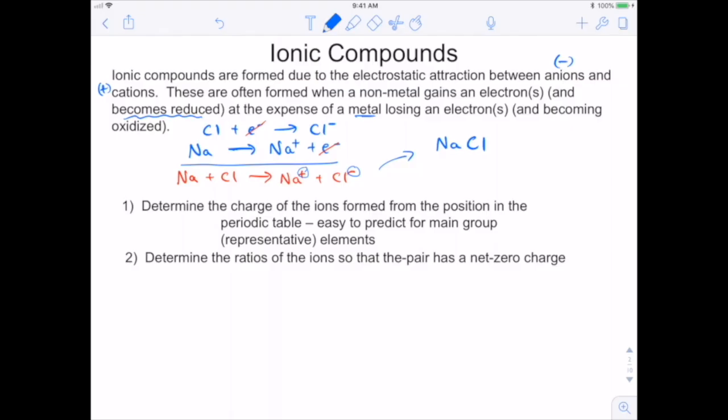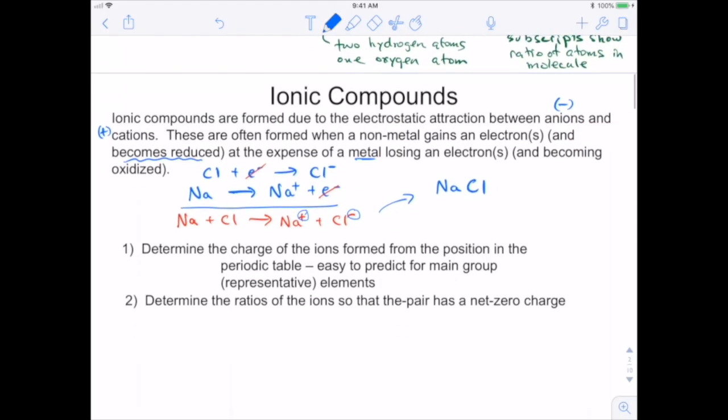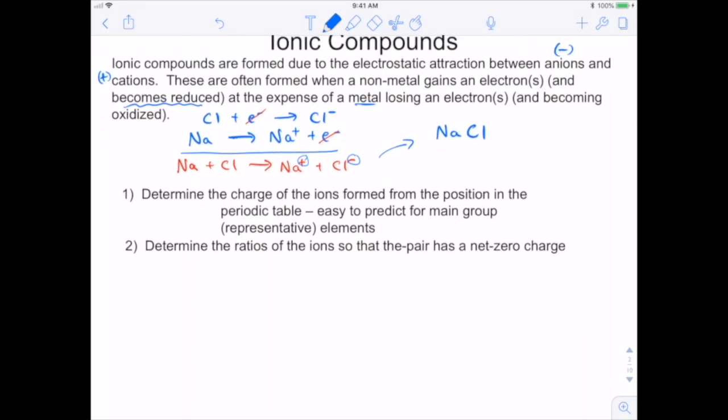That won't always be the case, and as we'll learn in lecture, you can easily determine for some elements what the charge will be by just looking at their position on the periodic table. It has to do with their valence number of electrons and how many they will either gain or lose to come up with a full octet in their outermost shell. So that's what we'll call the octet rule, and again we'll cover all that in more detail in lecture. So step one is you need to be able to determine what that charge is going to be on the ions. In the example I just showed you with sodium and chloride, it's just a +1 and a -1.